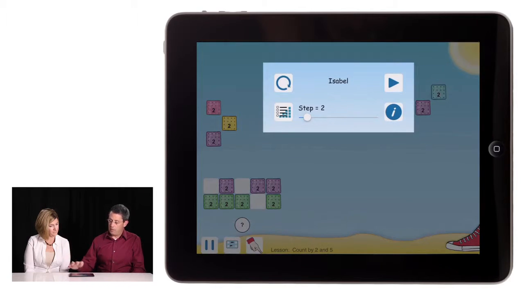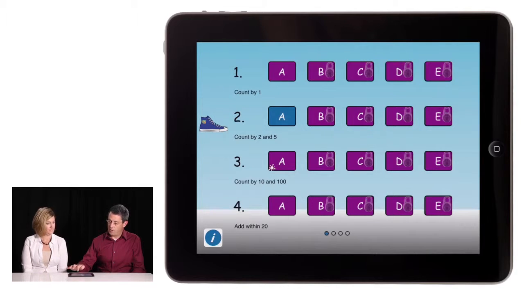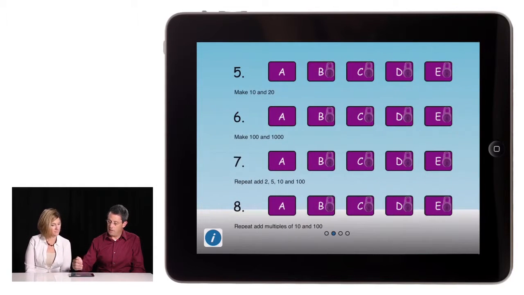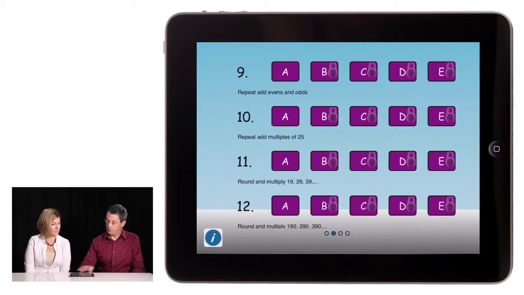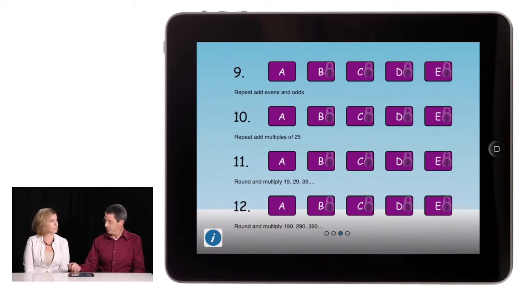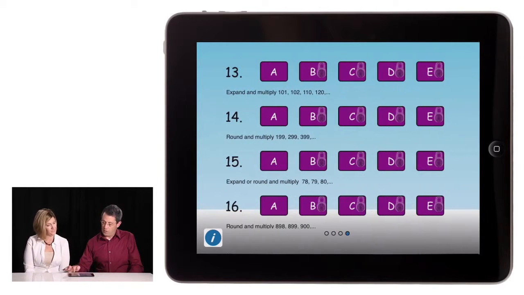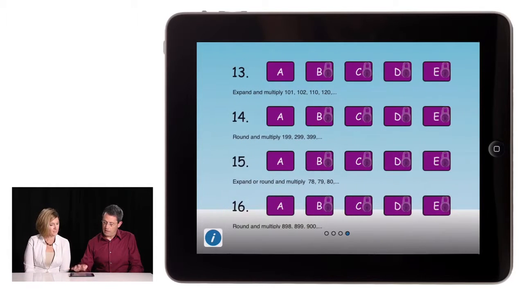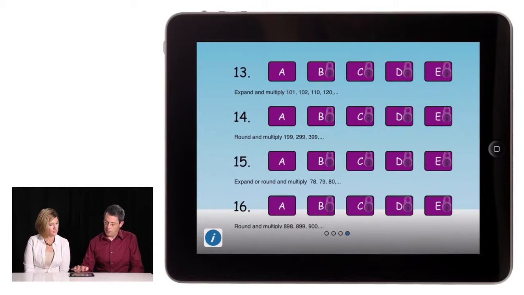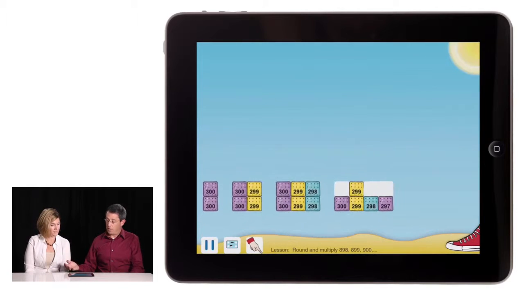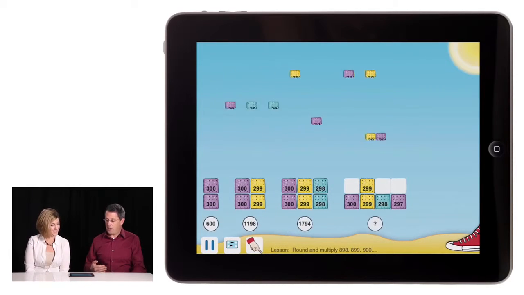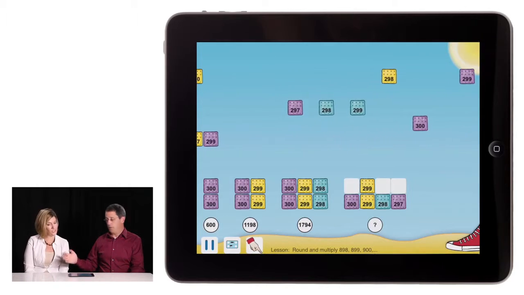Let's take a look at a couple of different things as well, more complex topics. You can see all the different topics that are here. Make 10 and 20. I can really see how it's following all of the different skill sets within the Math Common Core. And then one of the other things that we're going to end with here is we can take a look at some of the more complex things here. In this case, round and multiply by some fairly complex numbers here. Oh, wow. So definitely it's geared for a broad range of students. I could see this being a center that students can rotate through to practice skills. I also could see a homework option to just reinforce something that was taught that day.